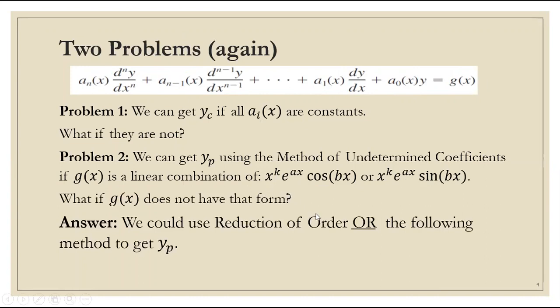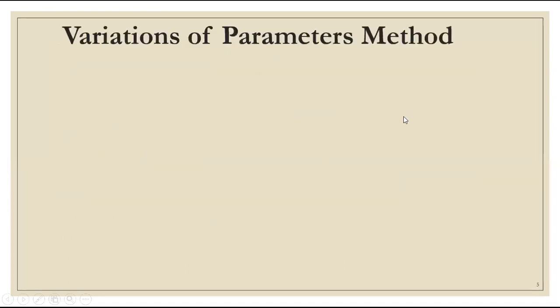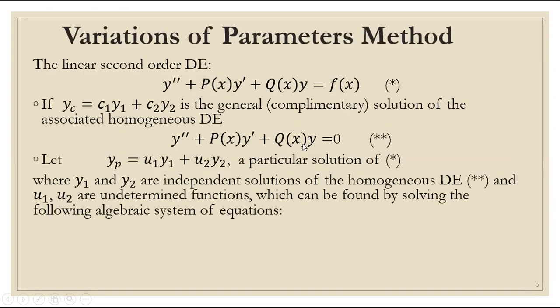And also we are going to learn a new method, we call it variation of parameters, which will help me to solve the difficulties of those two problems, especially if the right-hand side is a complicated function and no annihilator for it. Let me introduce now the variation of parameters method. First of all, when you need to use this variation of parameters, you need your differential equation to be in this form. Notice your right-hand side is f(x), and this f(x) is a complicated function and no annihilator for it. And don't forget also, if your function is simple here, you can use the variation.